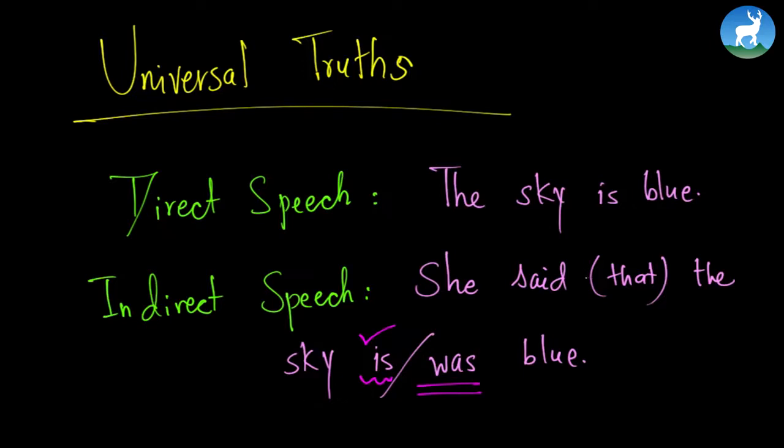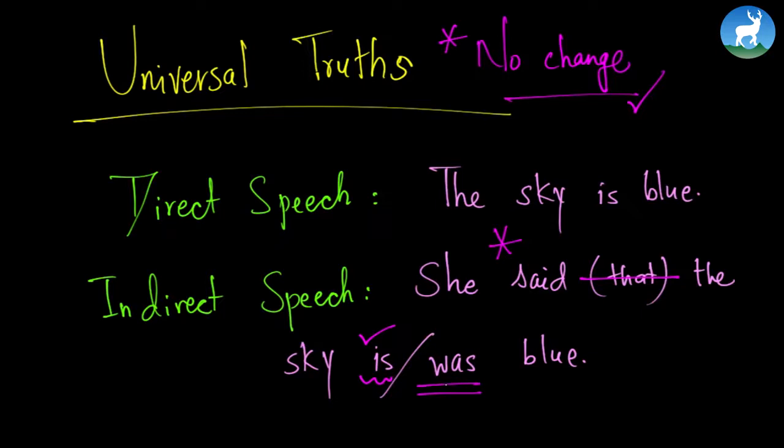You can either use this or not use it at all. You can leave it or you can use it, but don't keep it inside brackets. I'm only keeping it inside brackets so that you would be clear that it is optional. She said the sky is blue. Universal truth, no change at all. While we talk about universal truths, we do not change the reported speech.